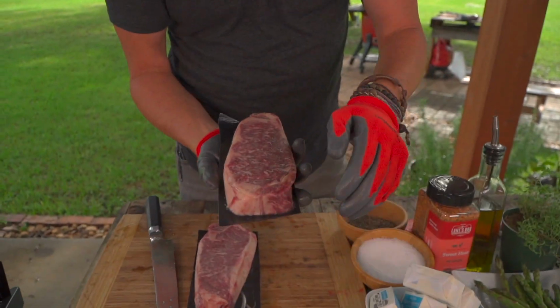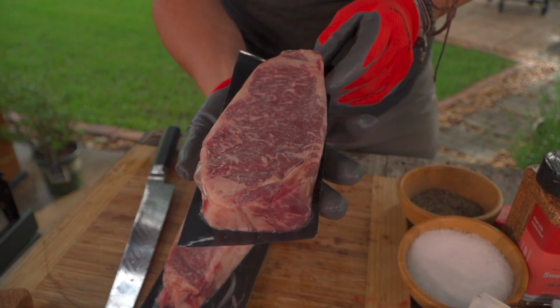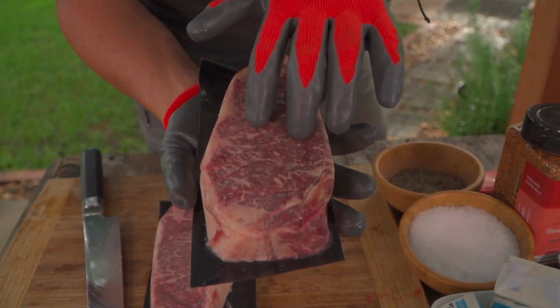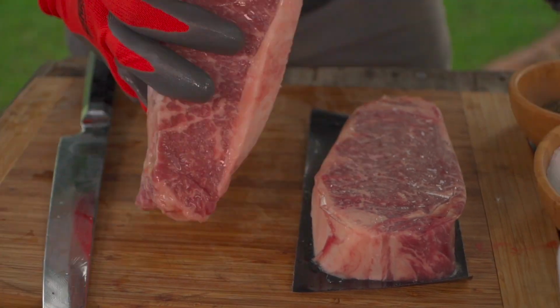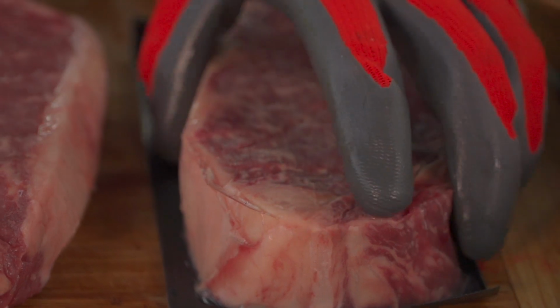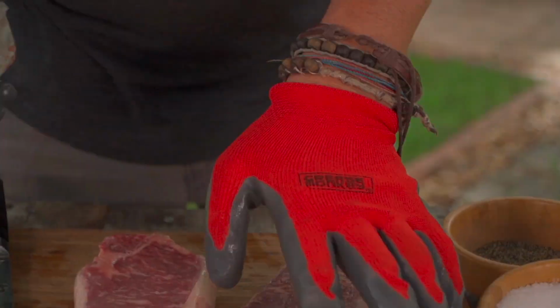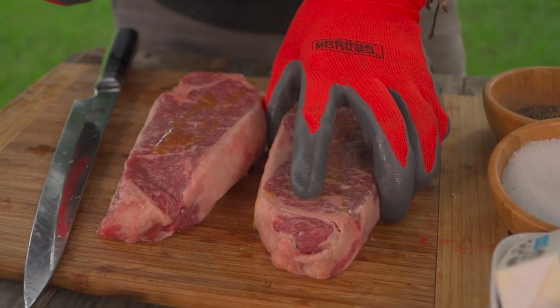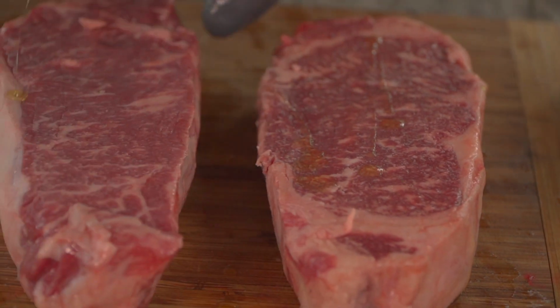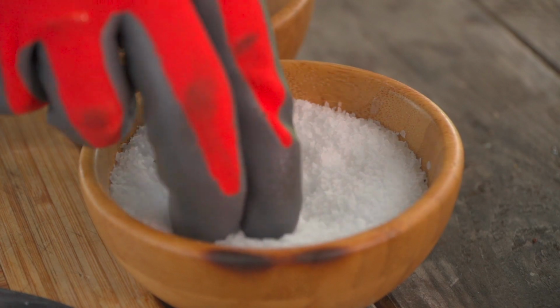Our good friends at Creekstone Farms have sent us these fabulous and stunning New York strip loins. And look at all that intermuscular fat, the marbling. Pretty thick too. Nate, what do you think that is? About 3/4 of an inch to an inch? I think it's good looking. Yeah, it's super sexy. It's still got enough of that fat cap on there, so we'll be able to render some of that out. Really stunning steaks out of Kansas.